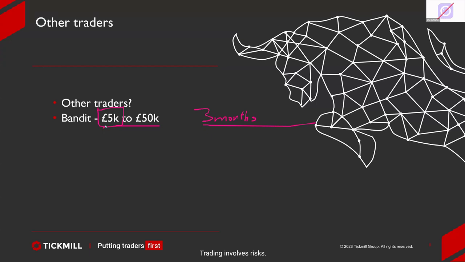So he did blow 3 5K accounts. He's got, like I said, loads of money, and he just wanted to do it, and then he did make 50K on it. So he took very big risks. So probably not the best of examples, but in theory, you could do that. Okay, these are more realistic now.